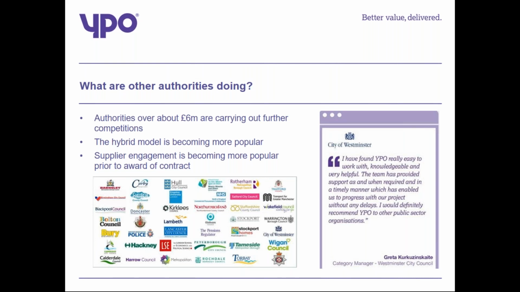So we currently have 42 customers live on the framework and are currently working with 13 contracting authorities to cover further competitions. So as I mentioned, that's included some of me reviewing their specs, doing the engagement days. It just depends what you need our help with or don't need our help with.